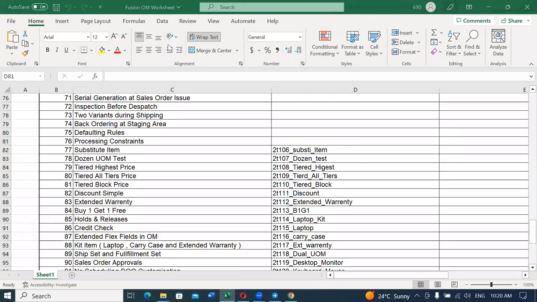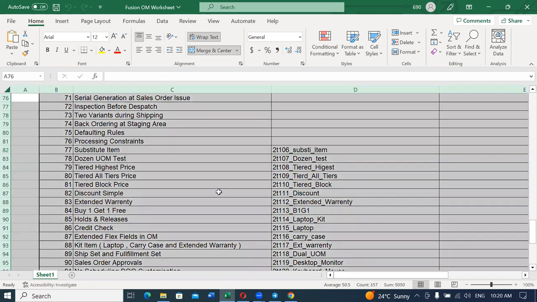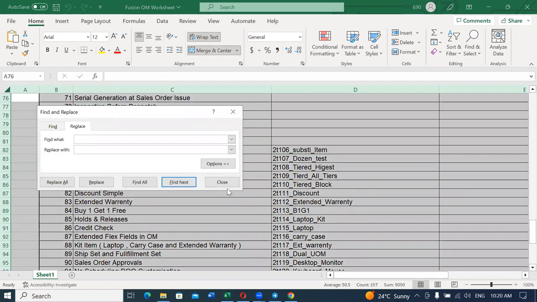So go to this placement. Click on login. Now I'm going to begin with my substitute item, Sub 201 T1 only. What I did is I did it in my other system, so let me make a change. I will go to Control H and then say 2T1. Fine, 2T1 has to be replaced as 1T1. So 1T1, fine, replace all.